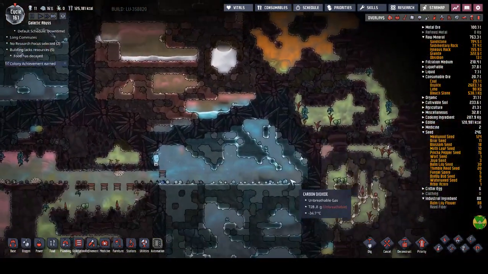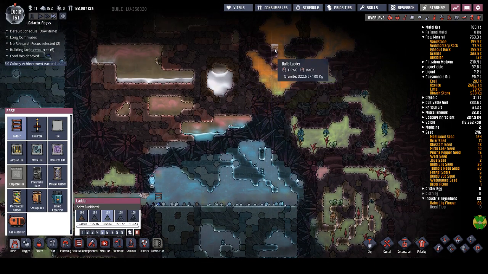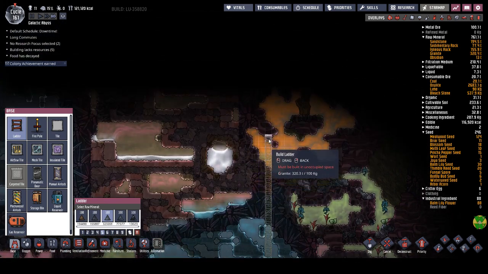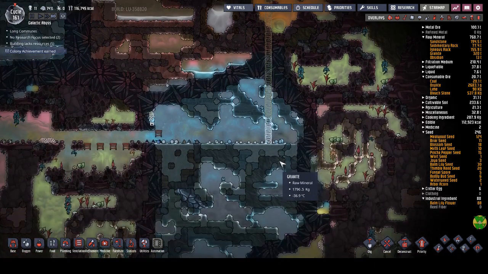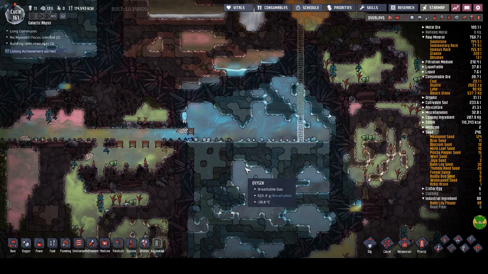We also need to dig up here. Good, it's nighttime. Excellent time to start the stream. We also need to get up in here and start processing out some of this natural gas. I think maybe we should build some sort of a wall right here.